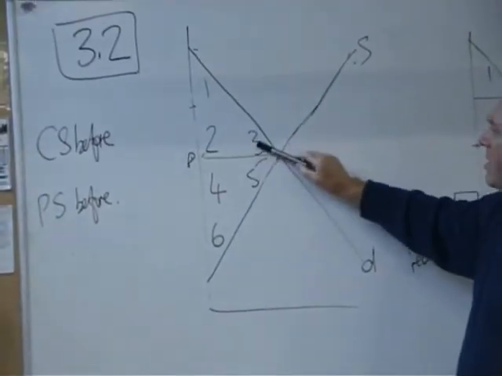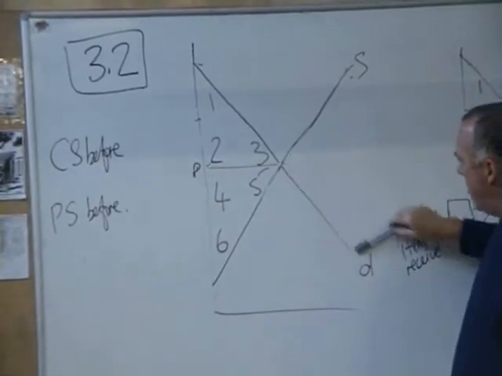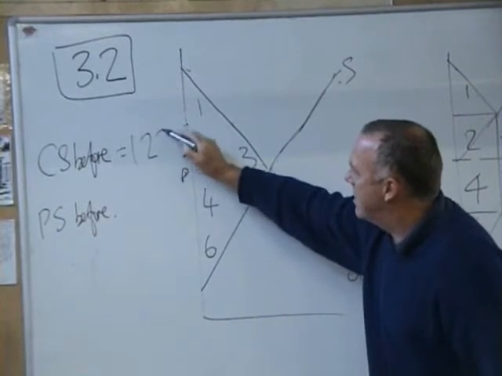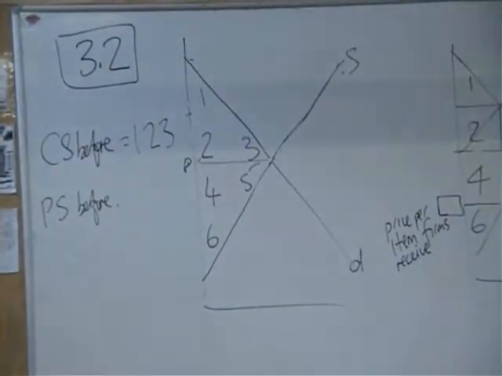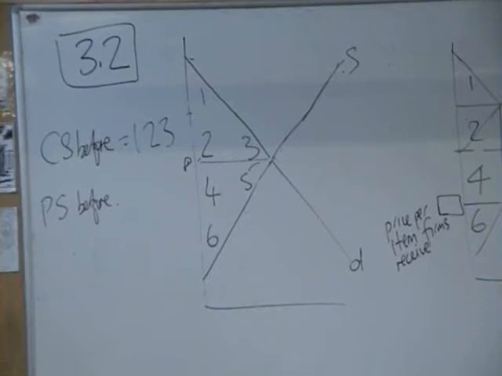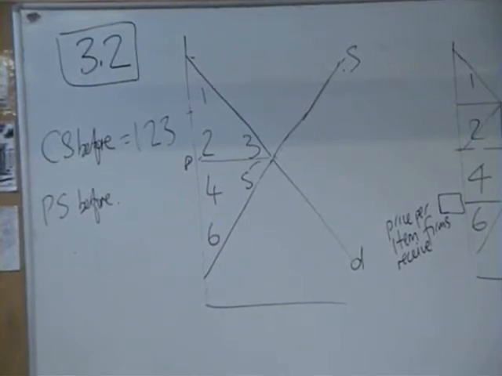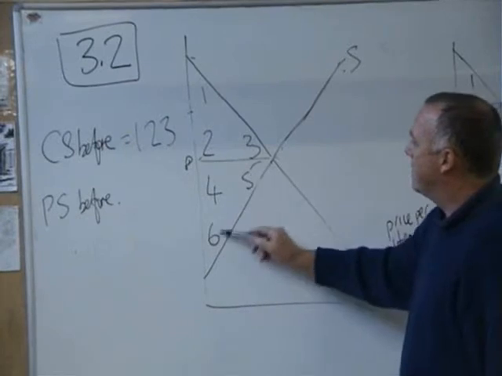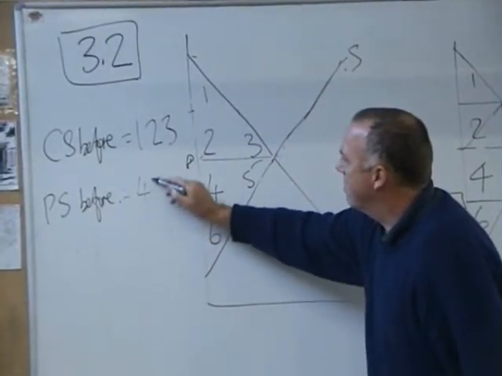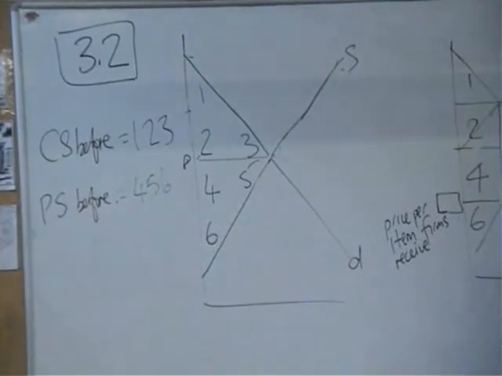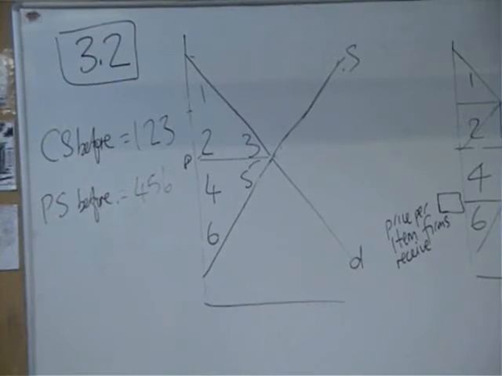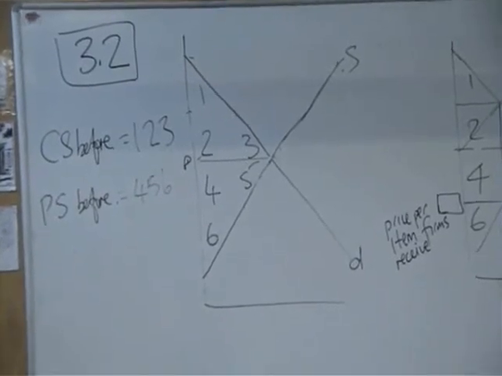Areas 1, 2, 3, it's above the price but below the demand curve. We call that CS before, and you should be able to define CS as the difference between what consumers are willing to pay and what they actually pay rather than go without. And the area of producer surplus before is 4, 5, 6, and that is the difference between total earnings of suppliers, total earnings and total costs required to put a quantity of goods on the market. That's right, isn't it, Eddie? That is correct.